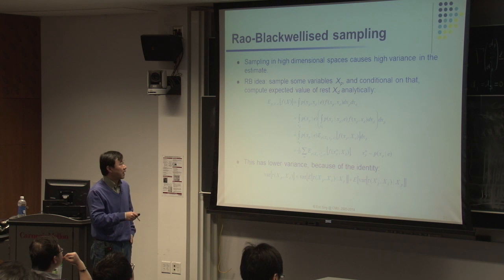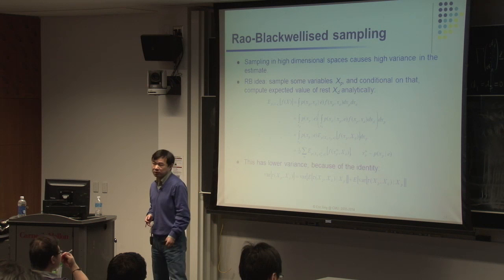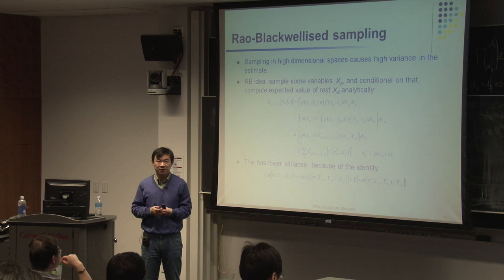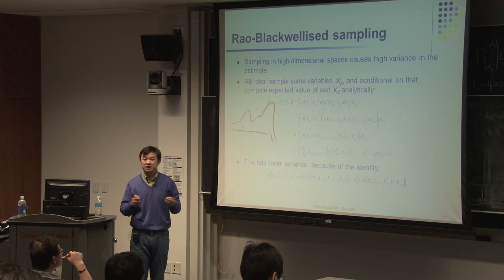I put it at last, but at the beginning of the next lecture, because this technique is a very generic one. It can be applied to any sampling procedure on any distributions. And the idea is the following. Remember, we're doing graphical models. And by definition, a graphical model is a multivariate distribution, right? It's not about a single variable. In the pictures I showed before, you always see a density function like this. And this is basically a one-dimensional distribution. It's just a single random variable.